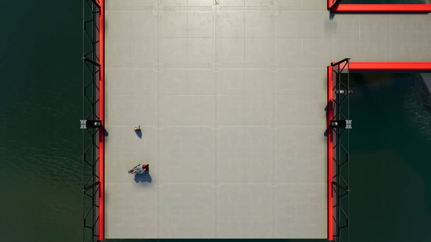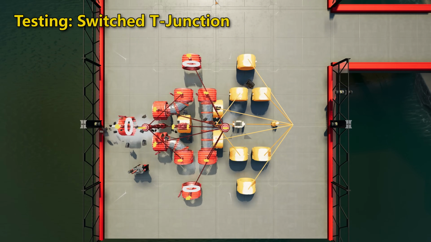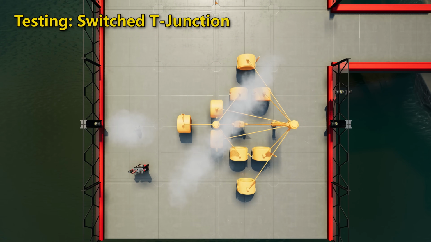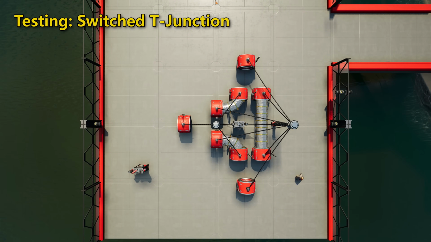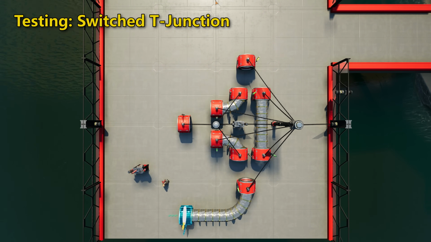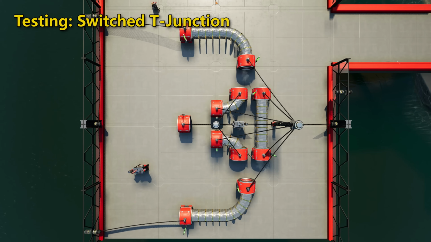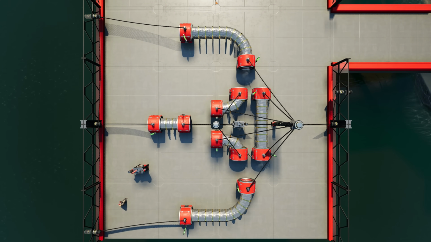Let's test it out. As you can see, by default, we just go through the default routes from top to bottom.